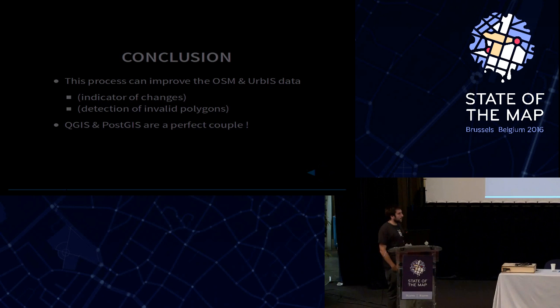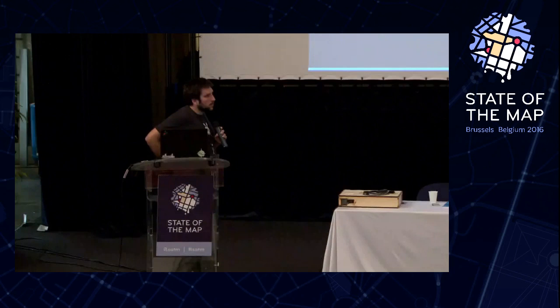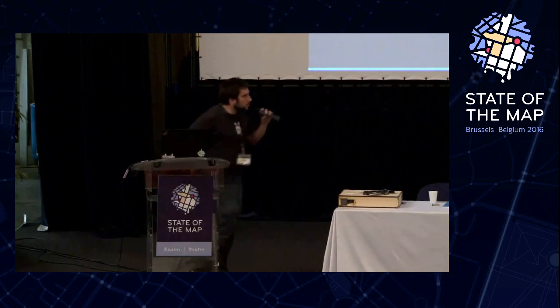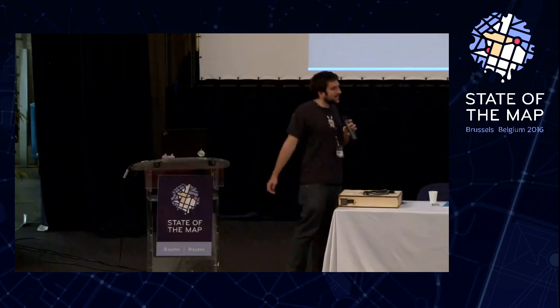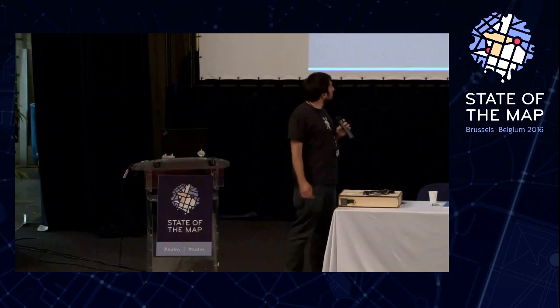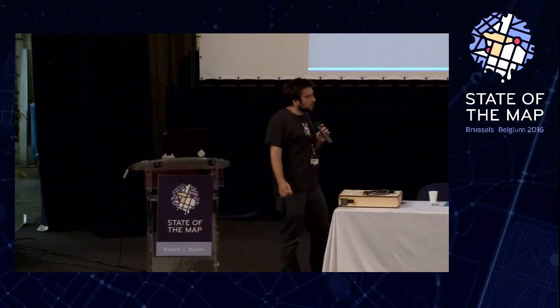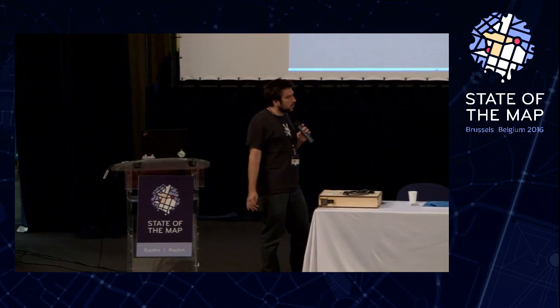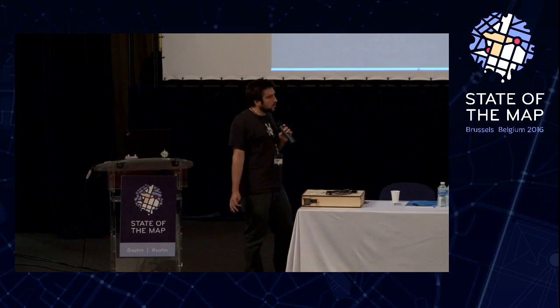I have just a quick question about the 212 buildings that are invalid in UBIS. Did you send to the UBIS guys that these are buildings that are wrong, to fix it or something like this? In the statistic, there are 212 buildings that are invalid. Did you notice the UBIS persons that they have this invalid data in their dataset?